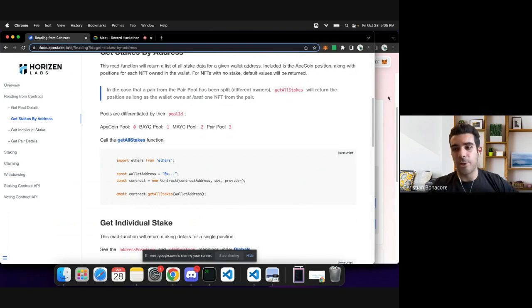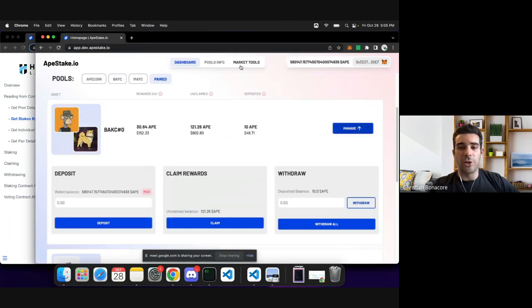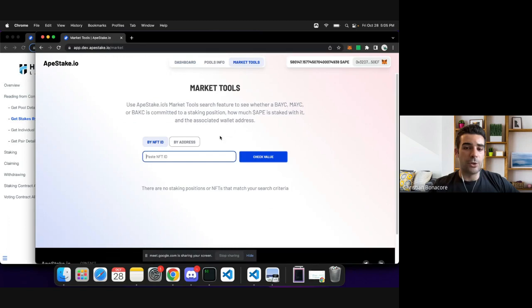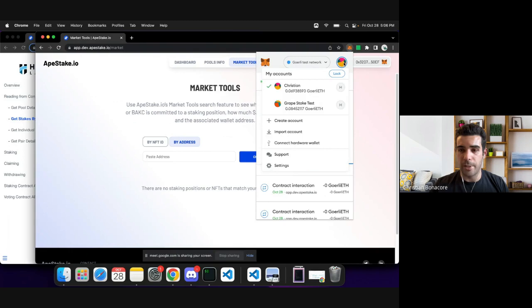But also in the application, we have a search functionality where you can search by address, and instead of passing the address of the user's wallet, we would pass the wallet in the search term. So I think I have another wallet address I can use.